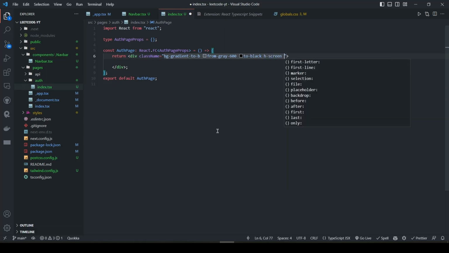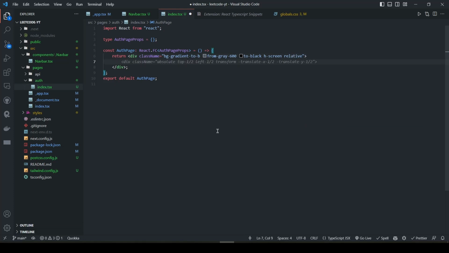So we're gonna say h-screen, and the position is gonna be relative in case we use any absolute. And then we're gonna have another child div. It is gonna be max-w-7xl, and mx-auto to center everything.